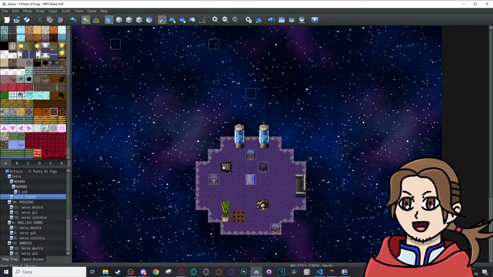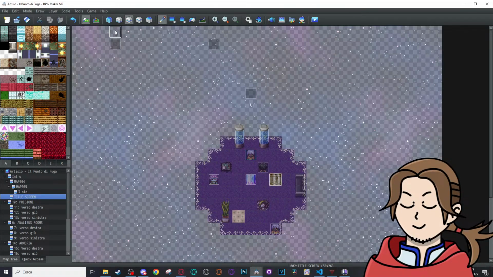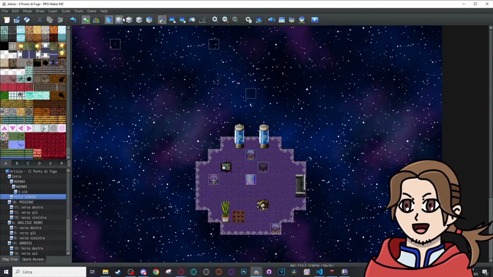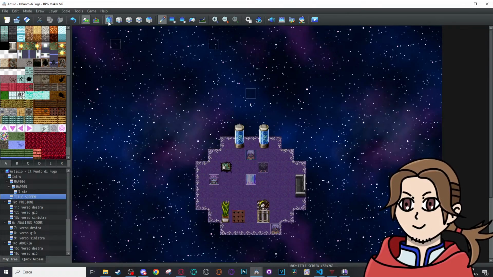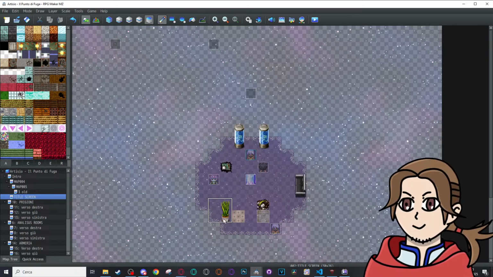Anything to decorate the main map, really. Oh, I like this one because it can show the stars below. It's kinda random, the positioning though. I want to make it a little more reasoned. Like the plant should be at least here.